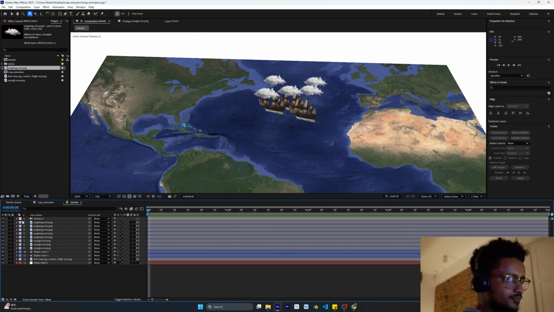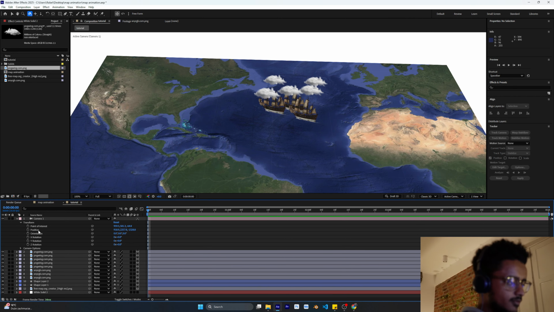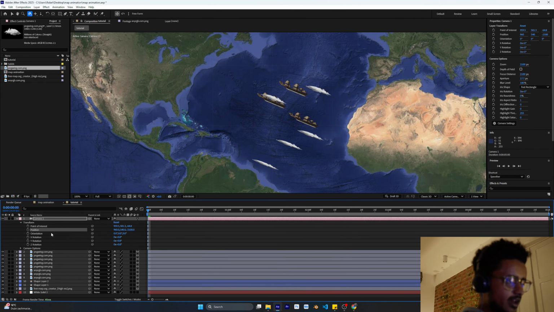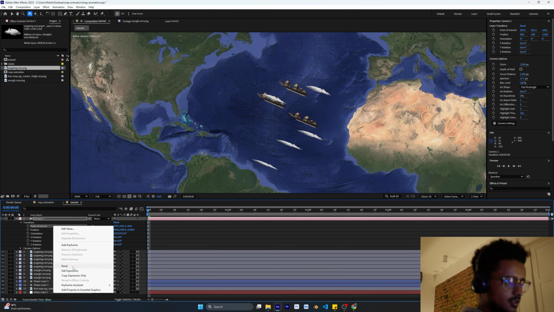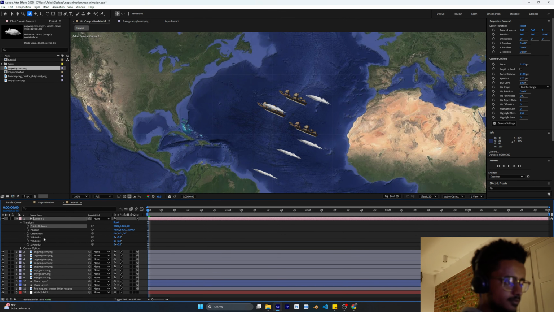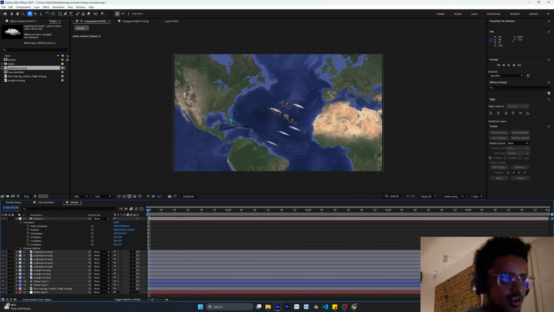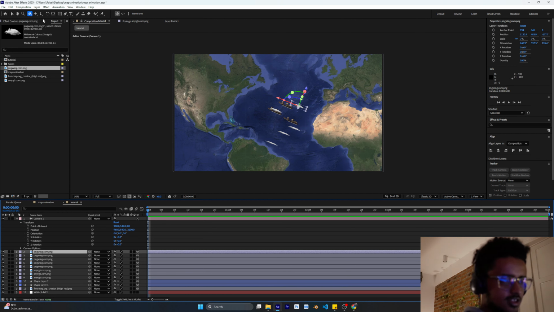So here, I'm going to reset all the values of the camera. Maybe the orientation is good. Reset. Okay. But as you can see, our clouds are a bit far from each other, and I don't think that's a good idea.